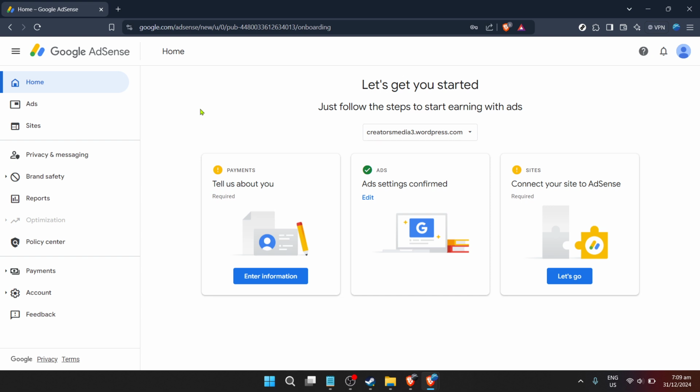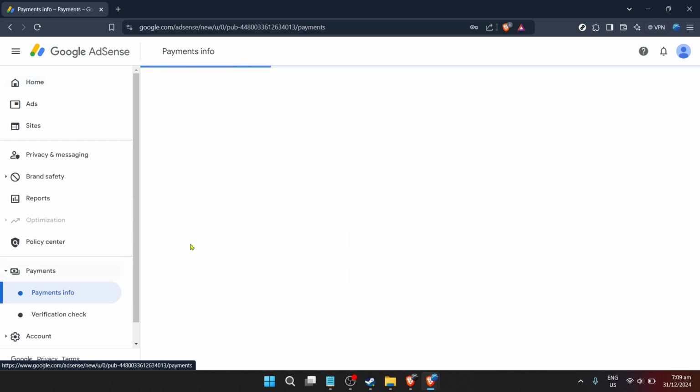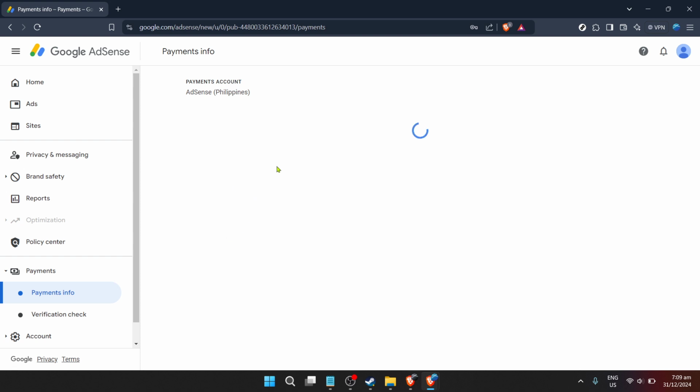Once you've successfully logged in, you'll be directed to the home page of your Google Adsense account. This dashboard is your mission control, providing access to critical features like performance reports, ad management, and importantly for our journey today, payment settings. To proceed with changing your account type, navigate to the Payments section. This area manages how you receive your Adsense earnings and contains vital information regarding your payment thresholds, methods, and settings.